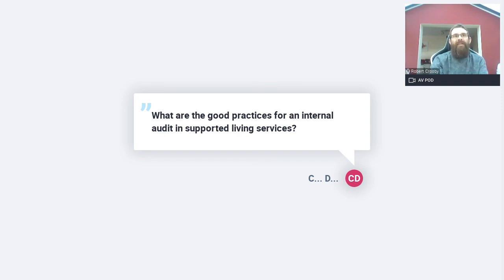I think good practices for internal auditing will always centre around the processes that you've got and you following those processes. As long as you can check on it, it's almost like checking the checker. As long as you can check on that and check various elements of it, you will effectively develop good internal audit practices. I'm hoping that answers your question there.